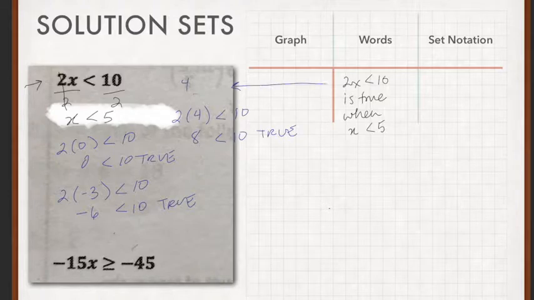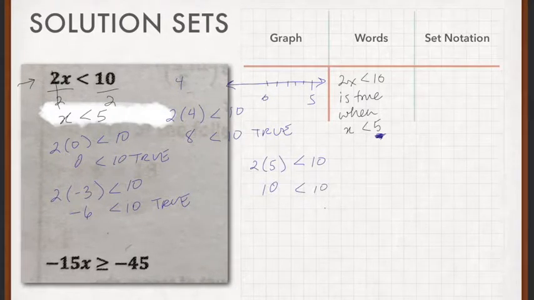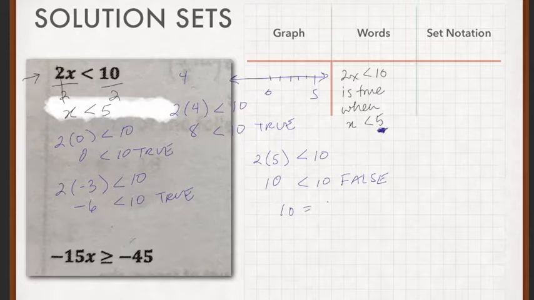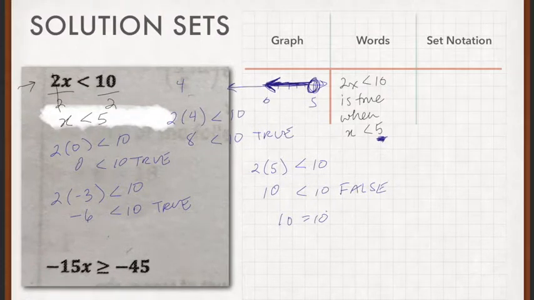And how do I write that? Well, in a graph, my solution set counts on x being less than 5, because if I were to put in the 5, that would make this inequality false, because 10 is not less than 10. 10 is actually equal to 10. So it cannot be 5. When I graph that, I'm going to have an open circle around the number 5. And then using an arrow, I'm going to indicate that the values to the left, which would be values less than 5, are possible solutions.